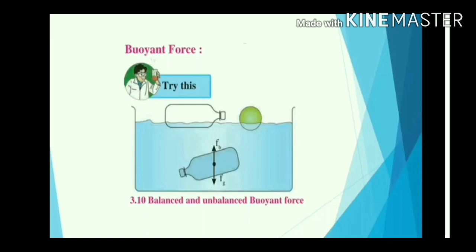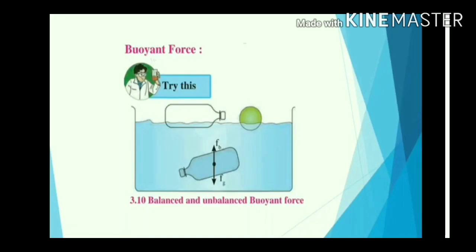This experiment can also be done with a plastic hollow ball. Now fill the bottle with water to the fullest capacity, close the lid and release it in water. The bottle will float inside the water. Why does this happen? The empty plastic bottle floats on the surface of water. On the contrary, the bottle full of water floats inside water but does not go to the bottom. The weight of the empty bottle is negligible as compared with the weight of the water inside.